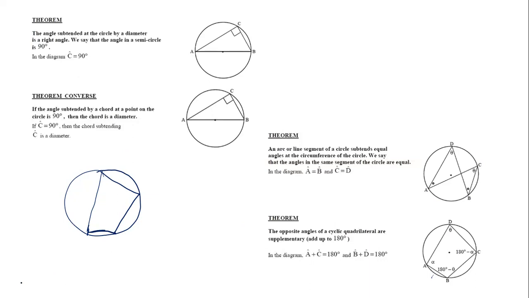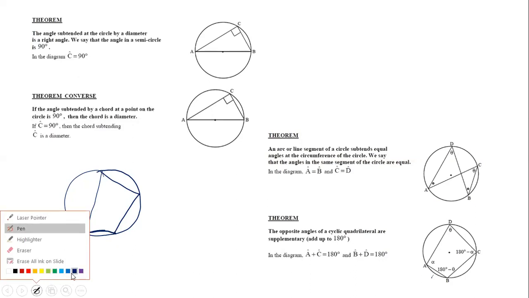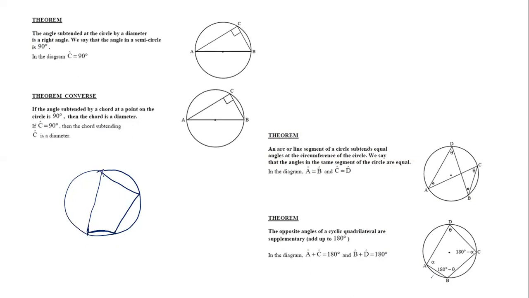Make sure that we are talking about one circle, right? Make sure that the vertices or the corners of your four-sided figure are at the circumference of the circle. If the corners are at the circumference of the circle, it is no longer just a quadrilateral. It is now called a cyclic quadrilateral. You know why we call it cyclic quadrilateral? Because it is inside of the circle and the vertices are on it, like circle, cyclic. Quadrilateral, quad, meaning four, inside of the circle.